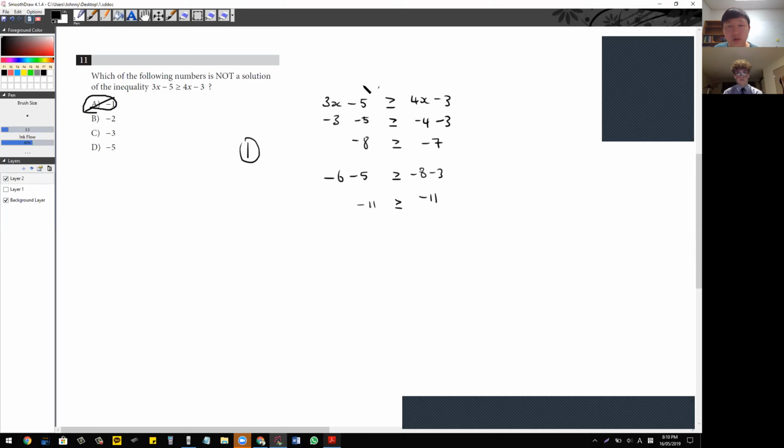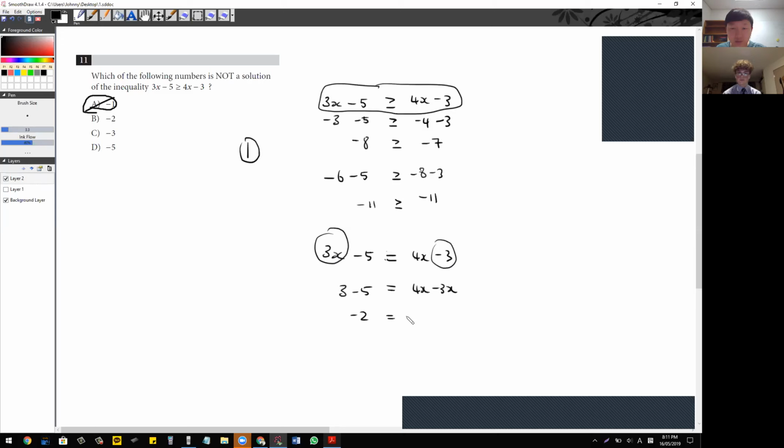But let's rearrange this equation. You need to know how to rearrange that. If you know how to rearrange this, then you know how to rearrange that. So if I move that over, then it's 4x minus 3x. I'm going to move this one, I'm going to move this one. So it's 4x minus 3x, and if this one moves over, then it's positive 3, 3 minus 5. So that's minus 2x. So that's like that.